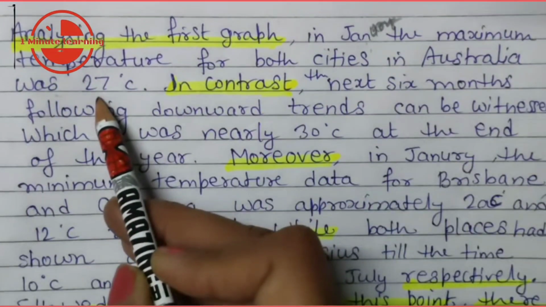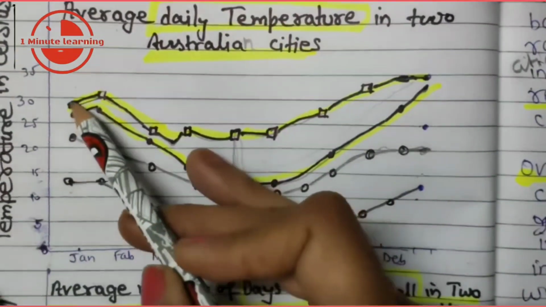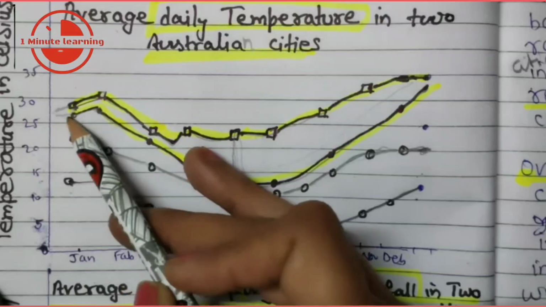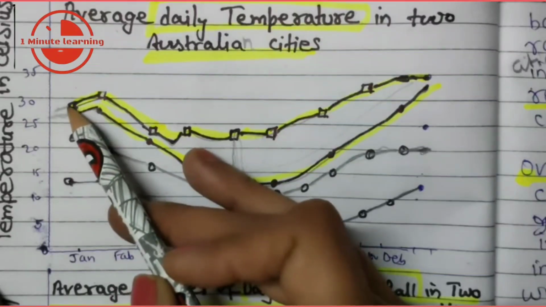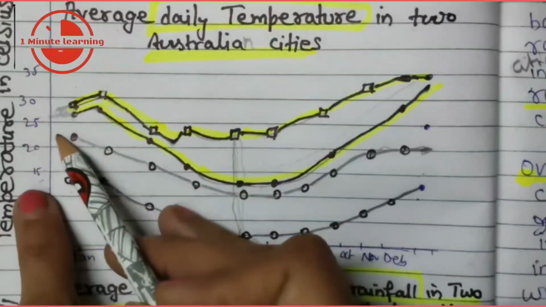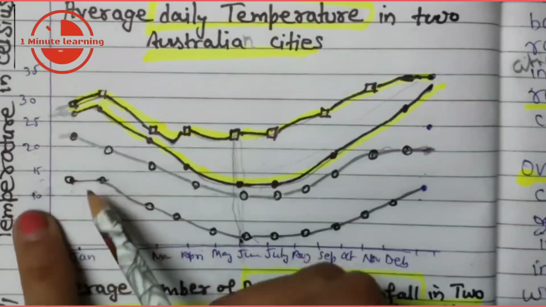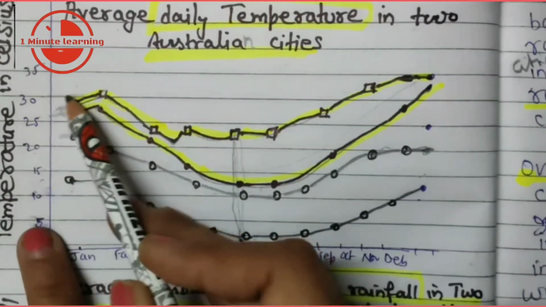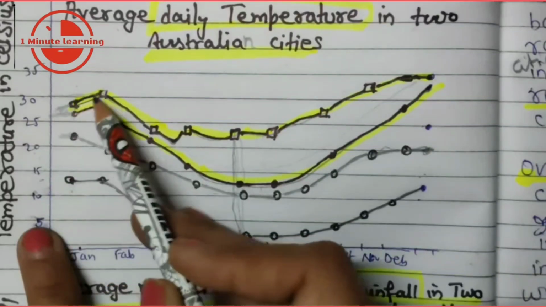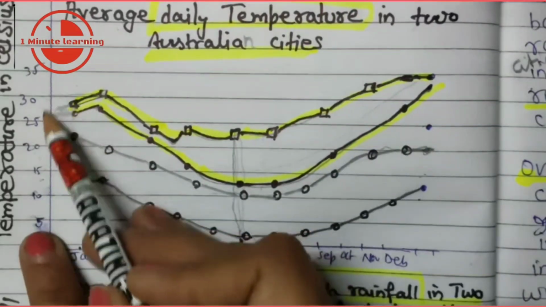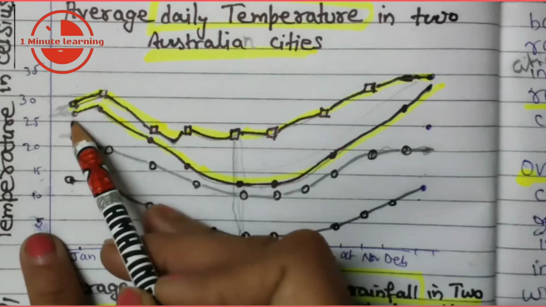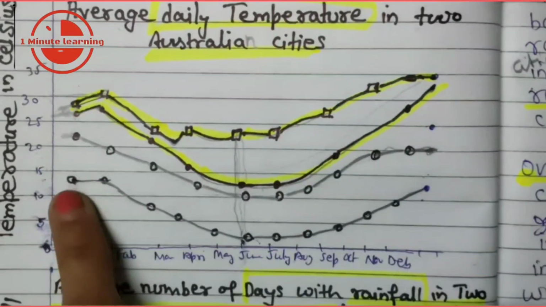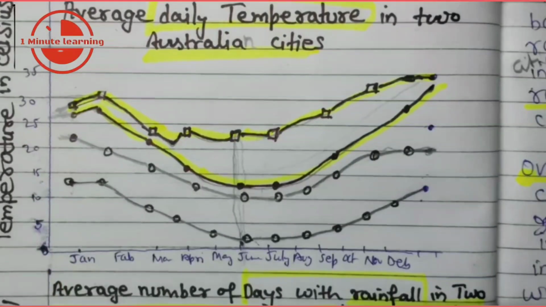I will show you 27 degree. So here, see this, 27, or this is 26 maybe, and 27 you can say, and this is 24 or 23 you can write approximately, because this is not at a perfect line. If it is at a perfect line, then we can say 30 degree. This is between, so we can say almost or approximately. This is also between, so we can't say that this is the perfect temperature.